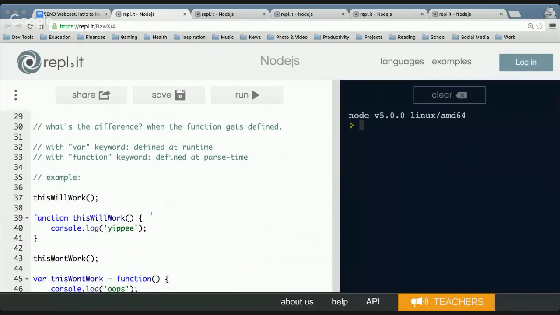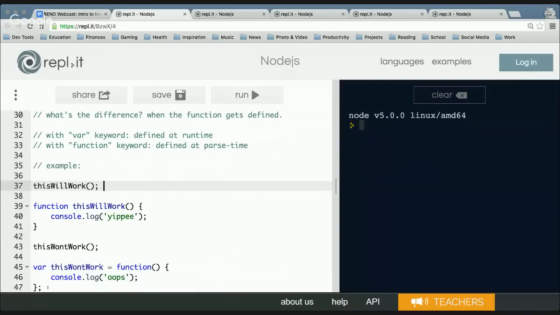There is really only one difference you need to care about, and that is that when you define something with the function keyword, it gets evaluated at parse time. So what that means is that I can call a function that's defined using this keyword before I actually define it in the code, because when the interpreter reads through your code the first time, it's going to add this to the global scope, or whatever scope you define it inside of. And that means I can call it anywhere. It's available to you. Whereas if you use the var keyword, that's not the same, and this will give you an error saying it's not defined.